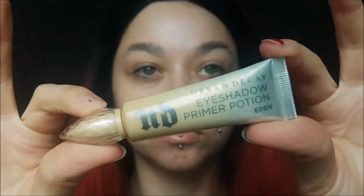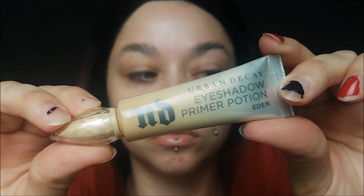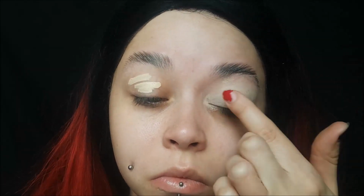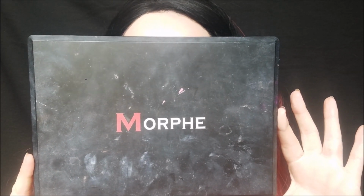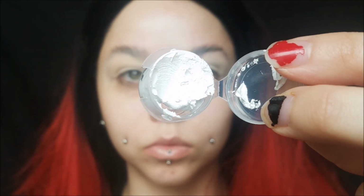So yeah. I'm priming my lids with my Urban Decay Eyeshadow Primer Potion in Eden. This really coats your eyelid and gives basically a perfect base for any eyeshadow you're going to be doing. Taking my Morphe 35C palette. I was going to start my eyeshadow, but then I decided, wait, hold on a second.